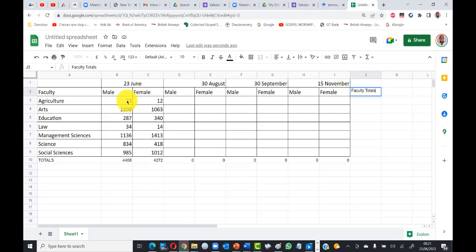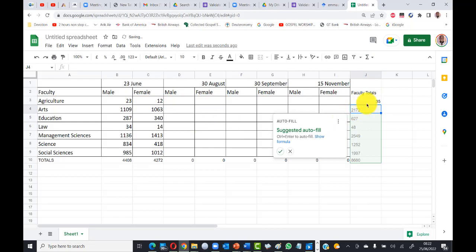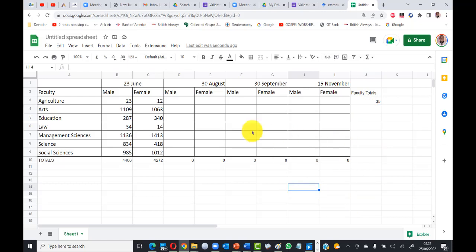So who can tell us? I can see several hands up, and you are saying we need to do like we did for the column totals. We just put it there, go to here and say sum. That adds up everything. You press enter, and it has given you the one for everything. It has autofilled. Oh, this thing, wonderful. I didn't ask it to autofill. No problem. By just pulling this down all the way, it will give you the row totals, and each row here is a faculty: 35 for agriculture, 2171, and the rest that you can see.